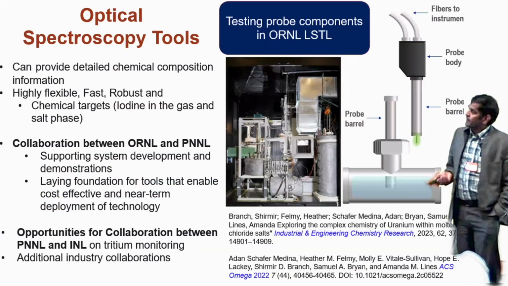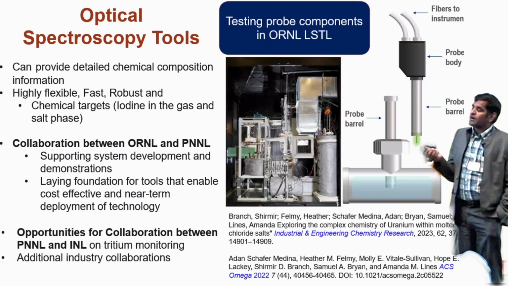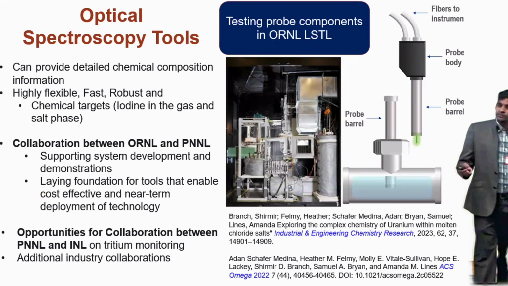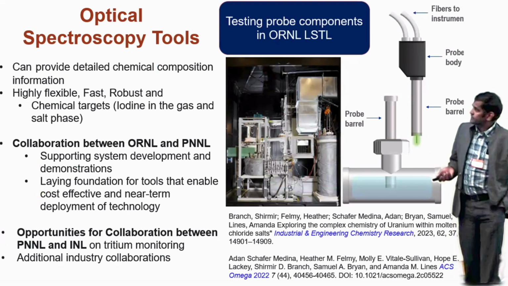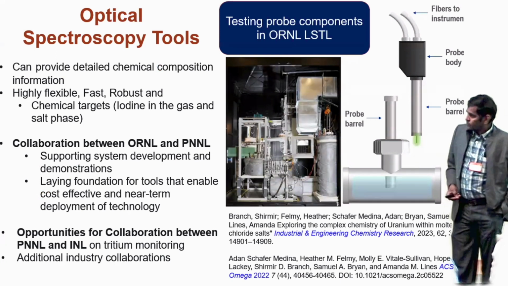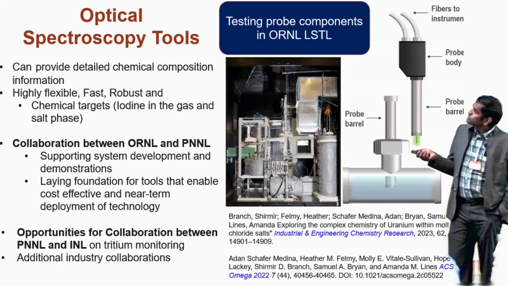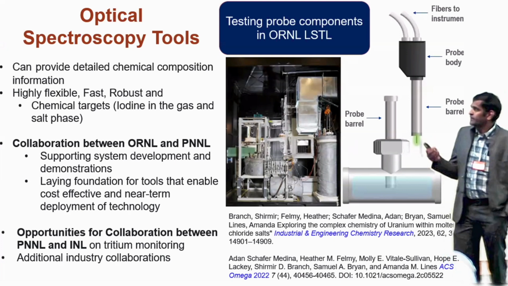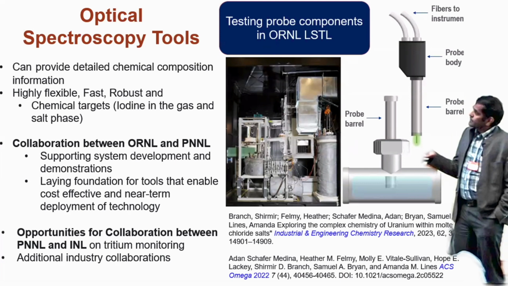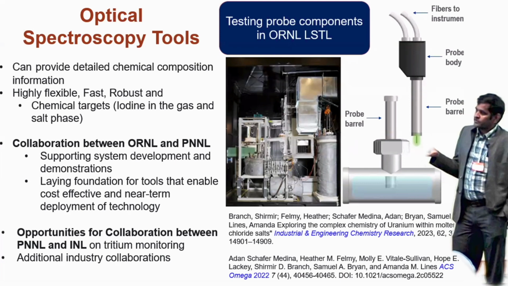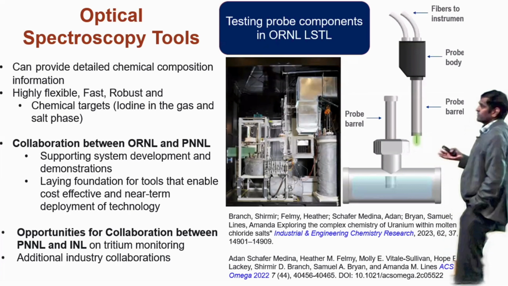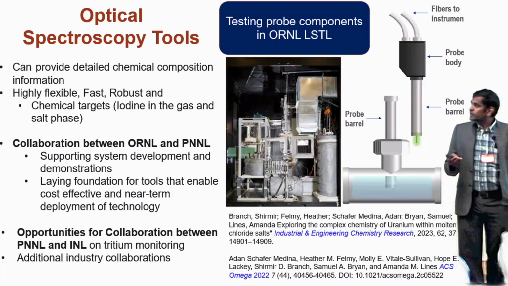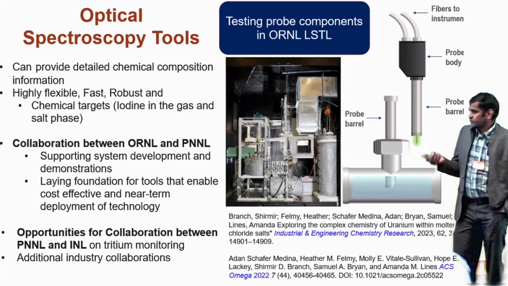Amanda Lyons is building these Raman spectroscopic tools to measure the concentration of the iodine vapor in the solution as well as in the gas phase. We collaborated with ORNL as part of this MSR campaign to predict off gas and identify the iodine composition. We are also supporting system development and demonstrations, and collaborating with industry to develop this technology further. And we have opportunities to collaborate with the INL to measure tritium or hydrogen isotopes.